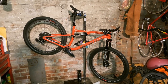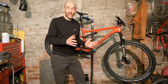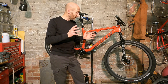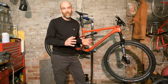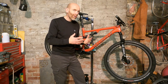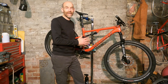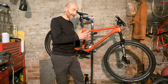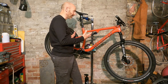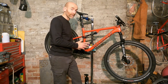And you've got this much slacker, much more stable and confident geometry now as well. So that's the up-close and personal look before I've ridden it — the new Specialized Epic Evo Expert. It's much more trail-focused but still very lightweight with all that XC DNA. The frameset is actually lighter than the full Epic race bike because it hasn't got the Brain, but with trail-slanted geometry and enough trail kit to give it real bite and aggression on the trail.